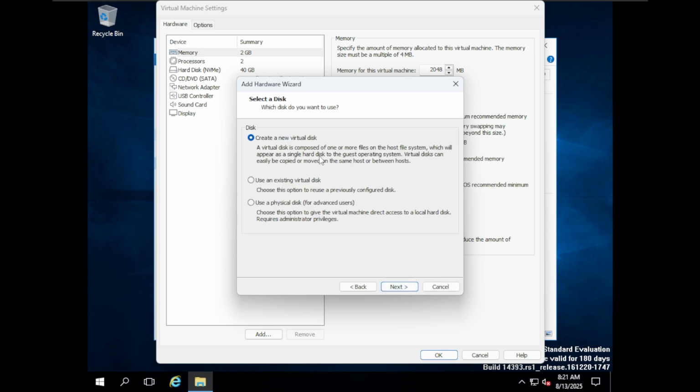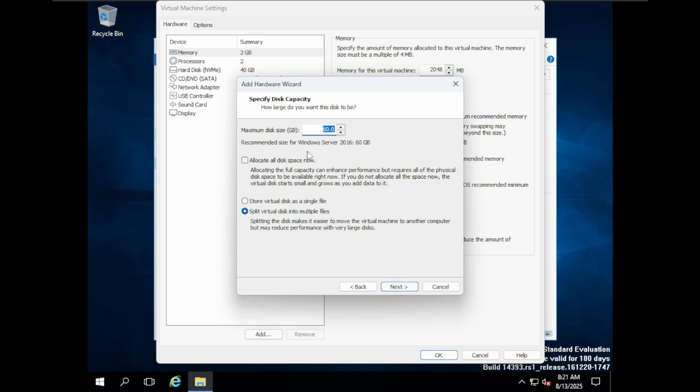We don't have any physical disk because this machine itself is a virtual machine, right? So how will you add a physical drive in a virtual machine? So we need a virtual disk. Next, I will write 1 GB. Again, please remember in the search VM, in the search lab, we were giving the storage size as much as we could give. We were giving 5 GB, 6 GB, and we were creating the disks.